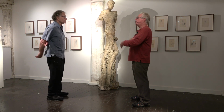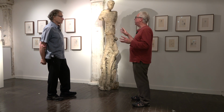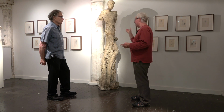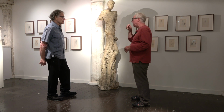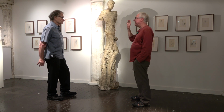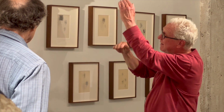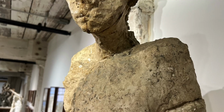And Shapiro was the one who showed you that that incredible zigzag sense of composition in Romanesque art was not a mistake. It was highly intentional and highly sophisticated, and that was an absolute key moment for me. And I'm seeing that in here, that zigzag, and that has something to do with the offset shoulders and all of that stuff. So of course Shapiro, that's amazing because I didn't know that.